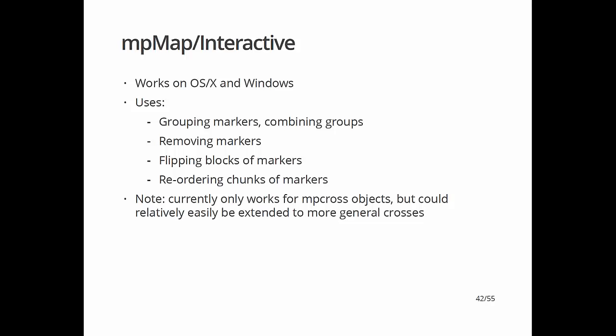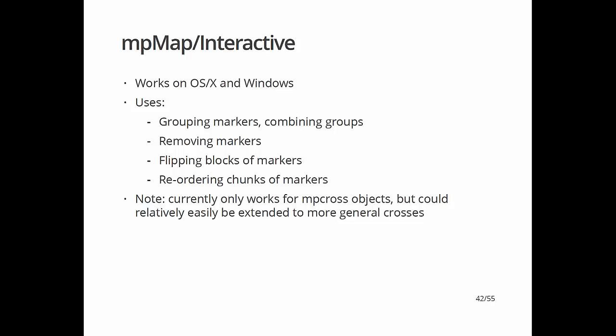If you were to estimate the recombination fractions externally, so for example in RQTL for a biparental cross, or you were to estimate the founder probabilities externally, so using calc genoprob in RQTL or using HAPI or something like that, it's relatively easy to import things into MPMAP and use the functions which exist there. So most of them, they all operate on the structure of an MP cross object.